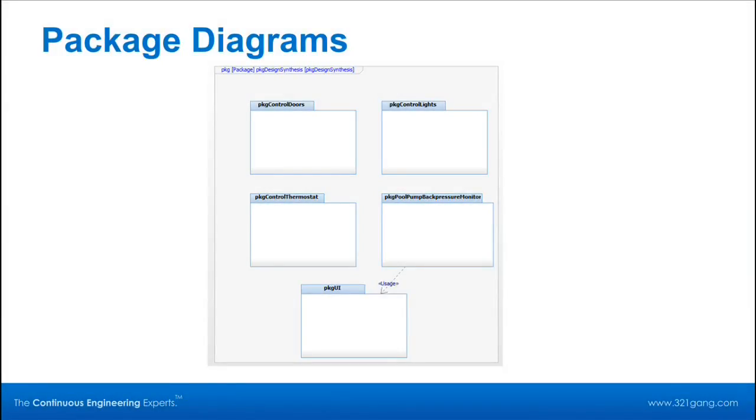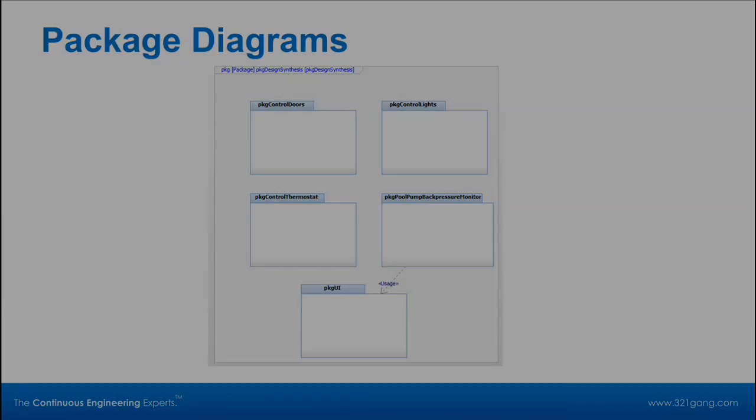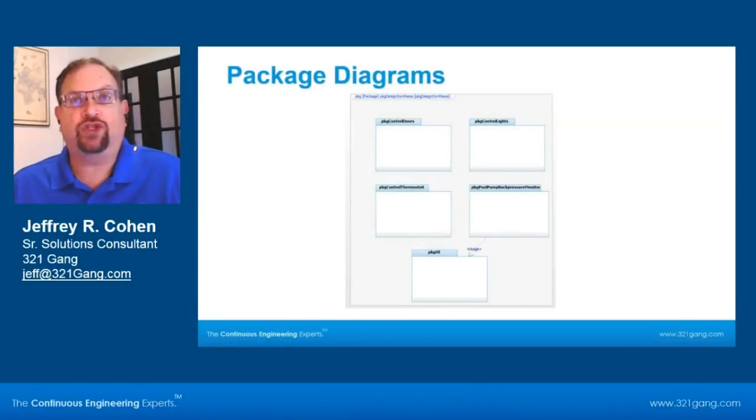The package diagram is the first of the structure diagrams that we're going to discuss. And a package diagram shows a way to arrange your work. It also shows dependencies. If you have a lot of dependencies between packages, especially ones that go circular, A is dependent on B and B is dependent on A, that may be a place to look for potential conflicts and problems.